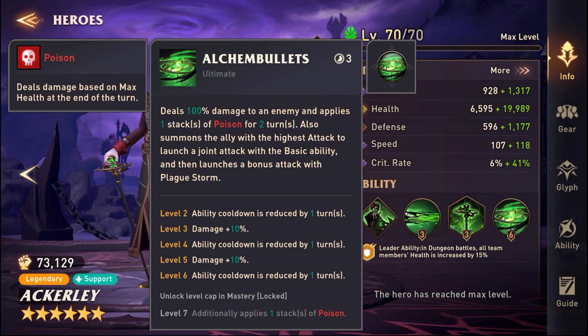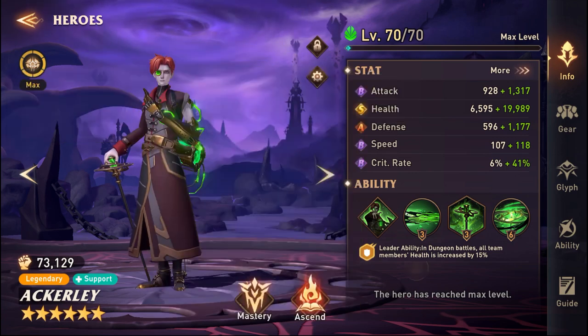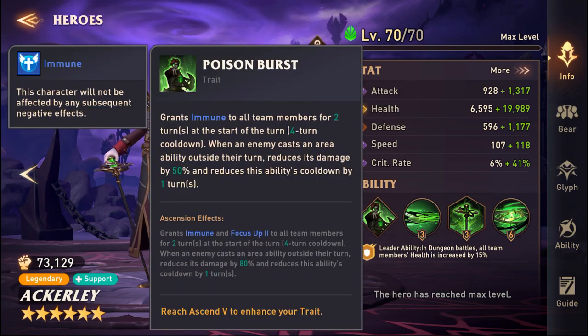And his ult that doubles number of poison on target. It really makes him best poison hero in game. Also, he is only the second hero with immunity buff for all allies. First one is Aubrey.